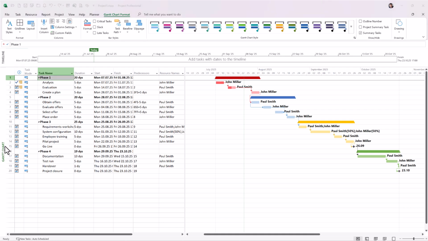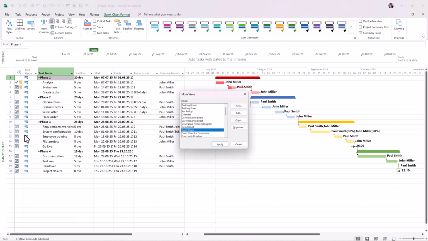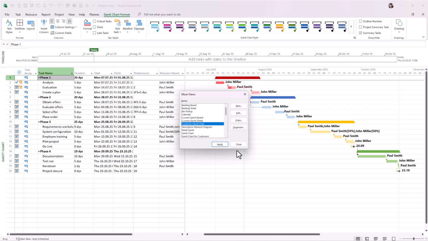To do this, right-click on the left-hand side and open the More Views dialog. Then copy the Gantt chart view and rename it to Customer Gantt chart. Close the dialog.